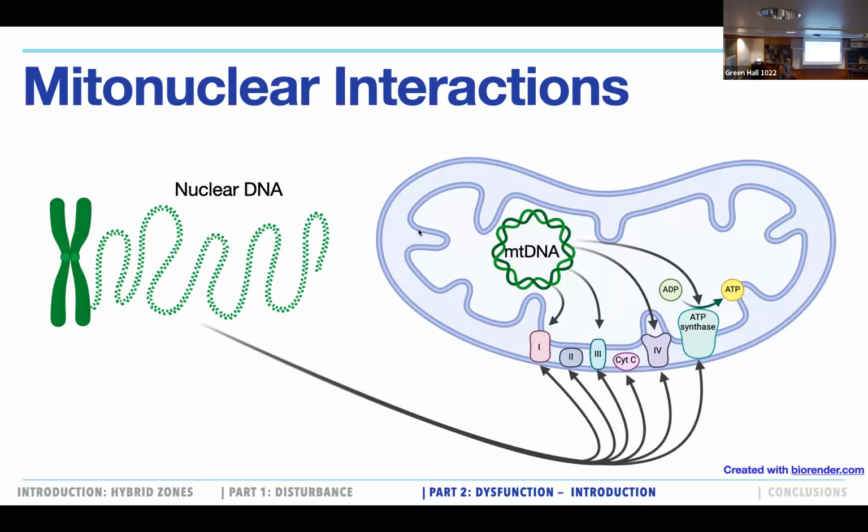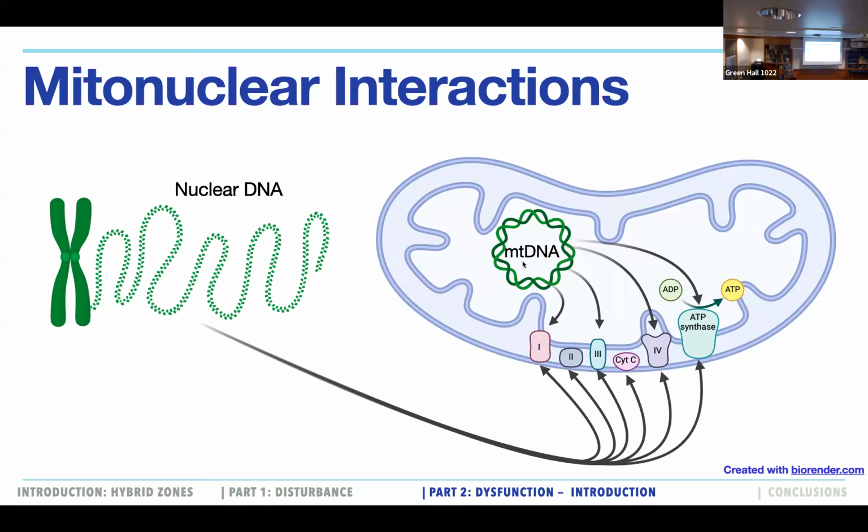But we also might think that these are a good candidate for the evolution of these barriers for some other reasons, one being the mitochondrial DNA, depending on the taxa, has very rapid substitution rates. So you might get more of these substitutions necessary to create these incompatibilities. And also all these mitochondrial proteins function within large protein complexes where they need to function with nuclear encoded proteins that are imported to the mitochondria.